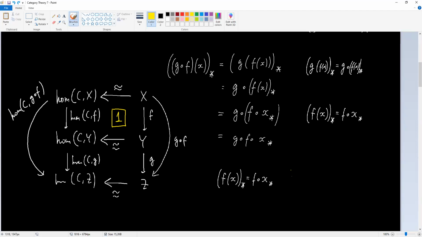Is everybody happy with this statement that formula one expresses commutativity of this top square? Great, I've got a confirmation from Alexandra. What about others? If you're not sure what I'm saying, then I'll be happy to re-explain. It's important to understand each step here because you see the whole thing is very confusing. So we better understand it step by step.